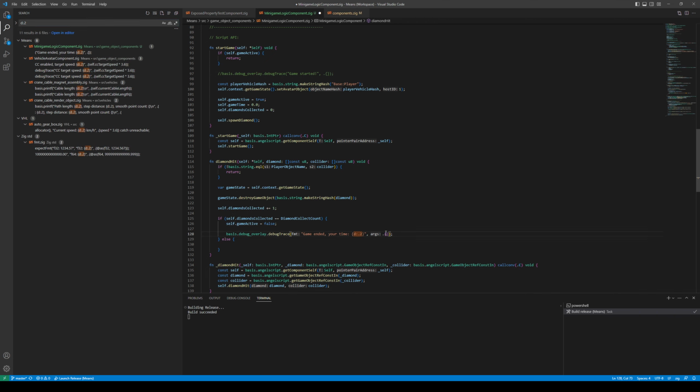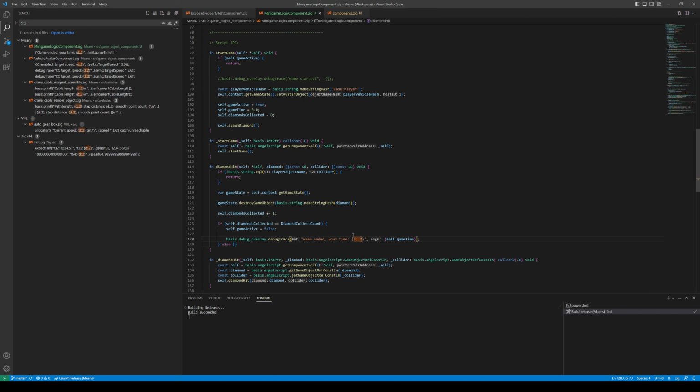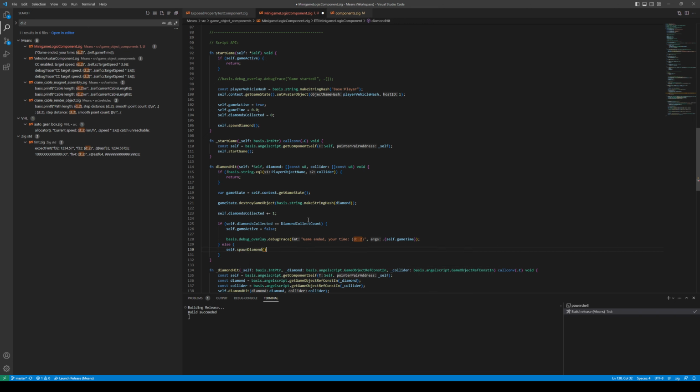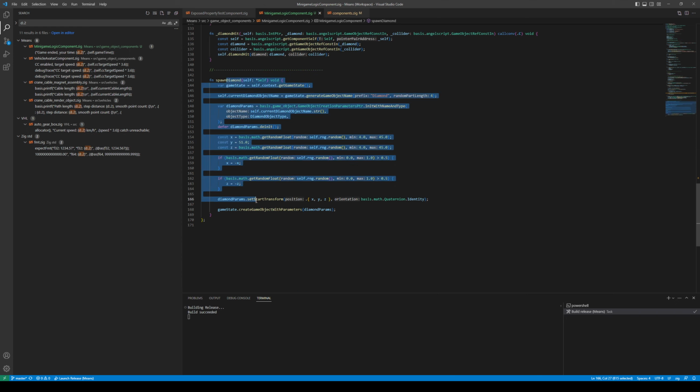So 2 decimal places, and we can do self game time like this. So your time, and then you see how long it took. If we don't have enough diamonds yet, we call spawn diamond and spawn the next one, and that one goes in here and does its thing. All right.